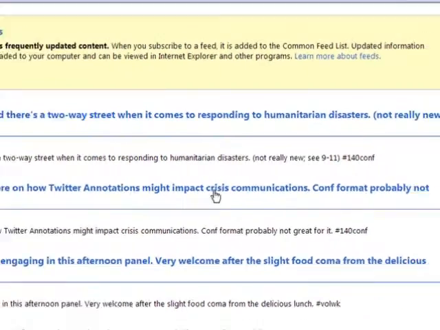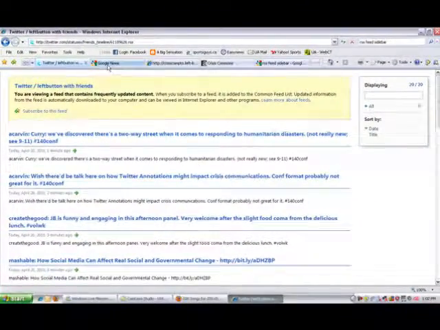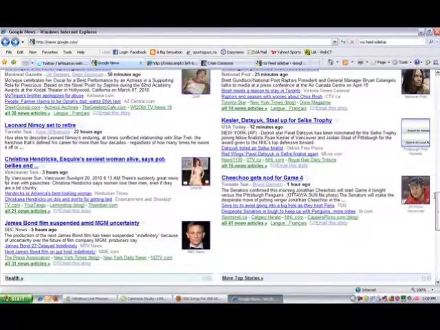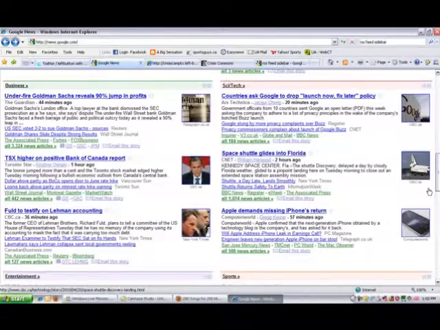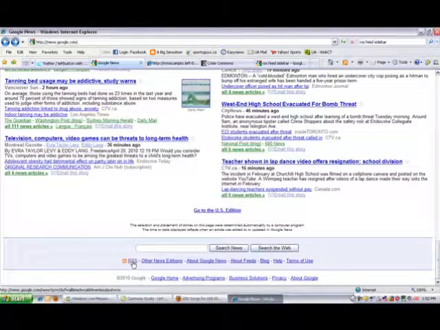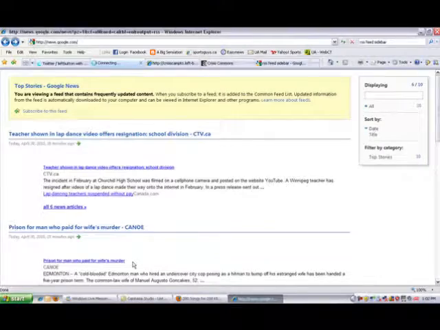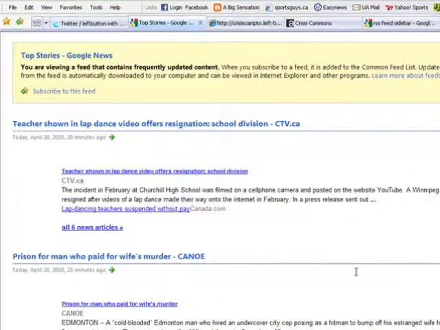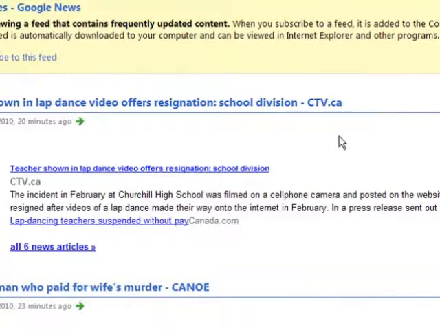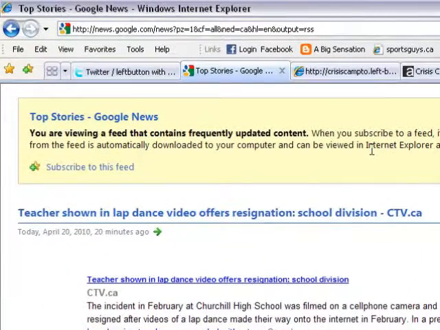On Twitter, my Twitter feed is now turned into an RSS feed. I just went to Google News earlier today. I clicked on all of the news feed, and you see down here, this is all of Google News. If I want to see that in one stream of data, I just click on RSS, and it builds it into strictly text with limited formatting. And that's Google.